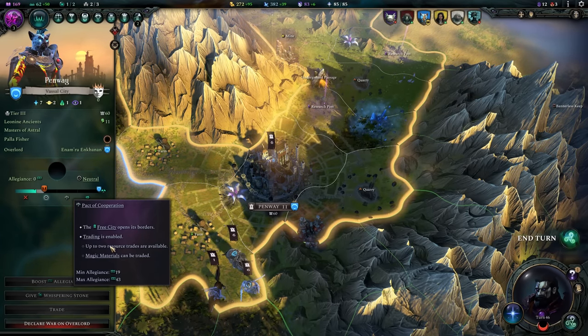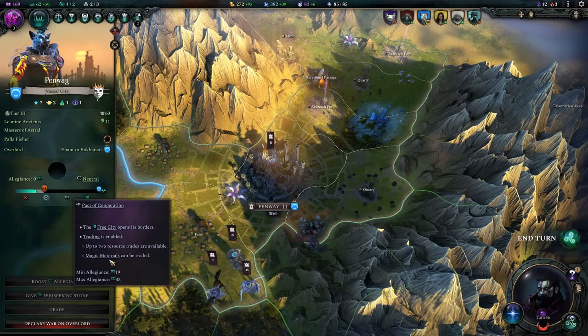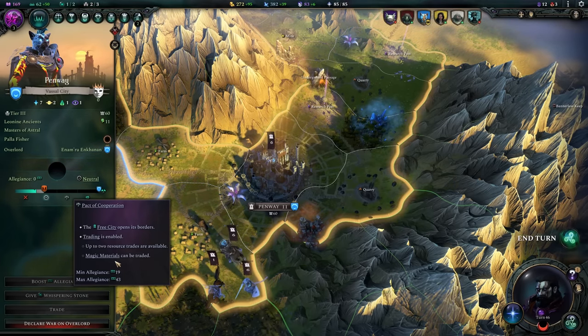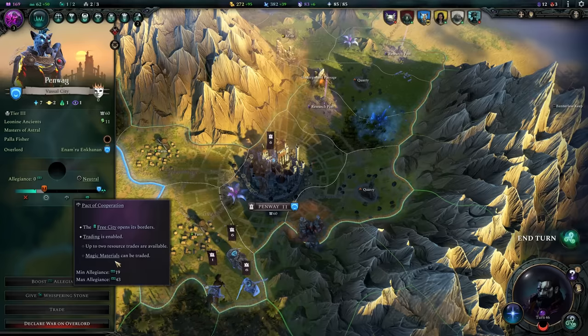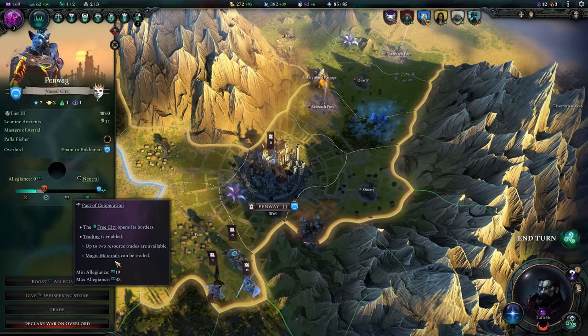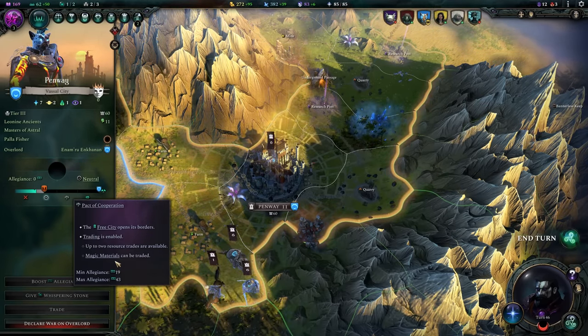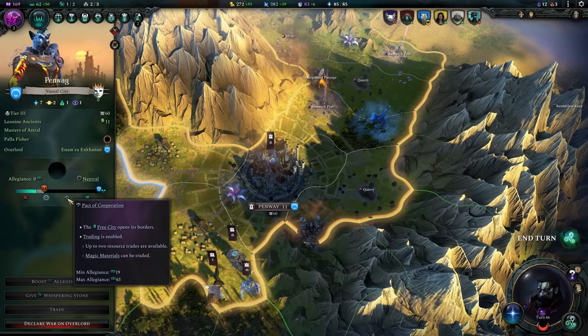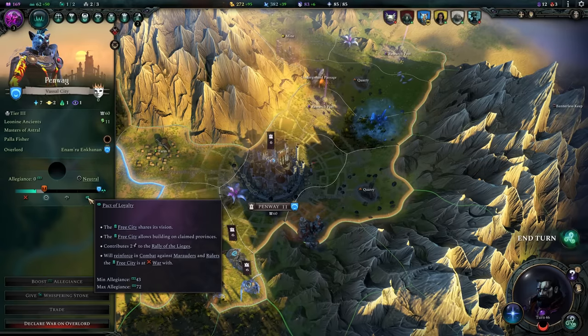And you can trade up to 2 resources that are available. Magic materials can also be traded. And this is how you get magic materials in any location that's just not close to you. Or maybe it's just going to be too far for you to expand, or whatever the situation is. That's how you can solidify magic materials from afar. Now, pact of cooperation will progress into a pact of loyalty.